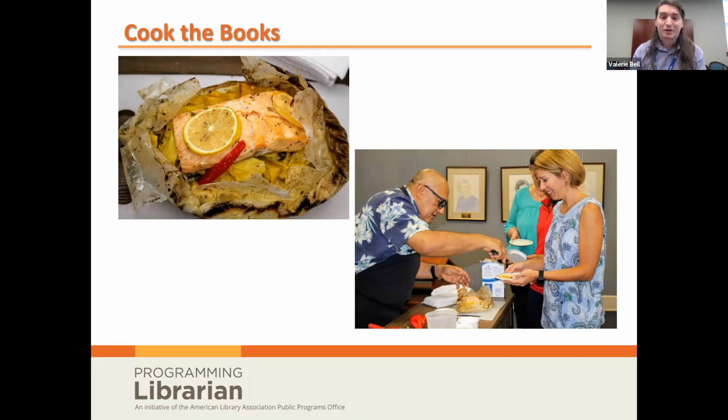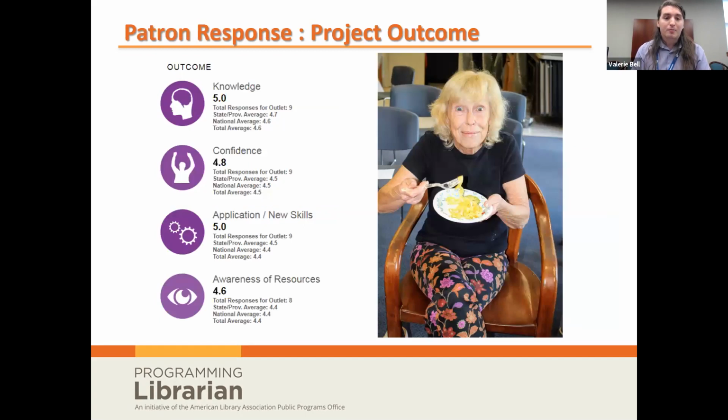Sarah here is the woman in front. She's from our local middle school. She's the agricultural science teacher, and she had never been to our library before. But when we were starting to announce this event, she was messaging us on Facebook trying to make sure she was able to get in. It was a really great opportunity for us to reach out to that community. Next slide, please.